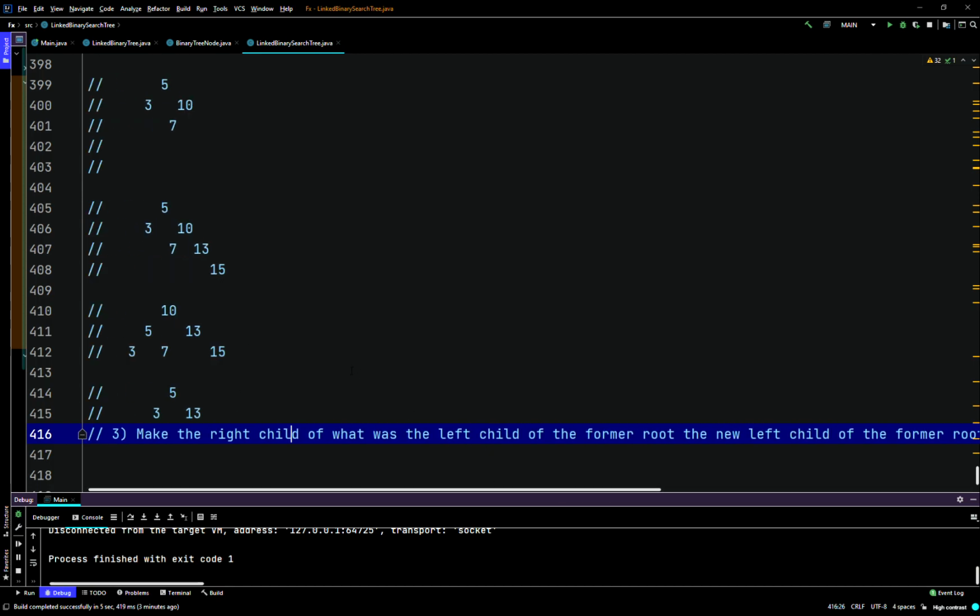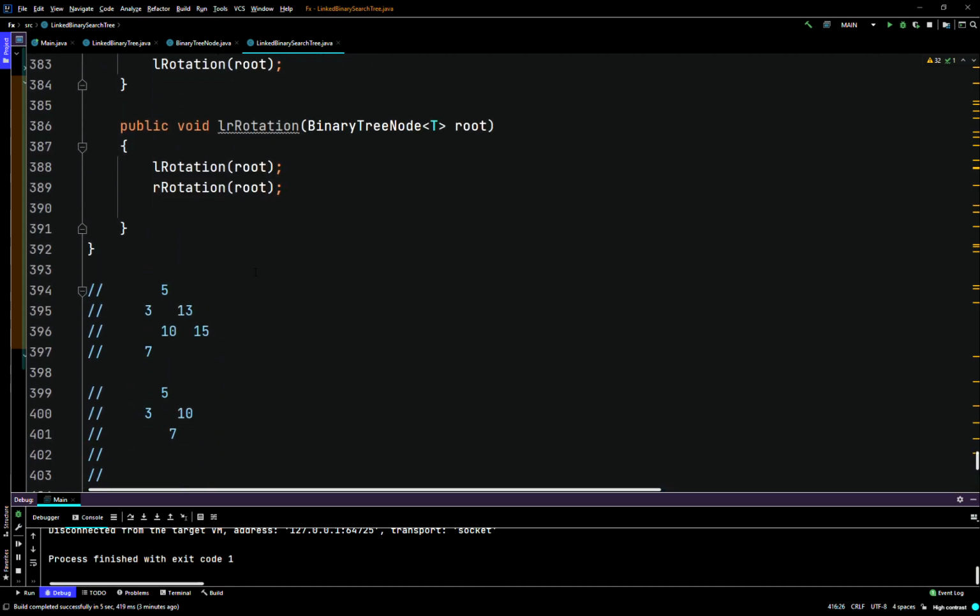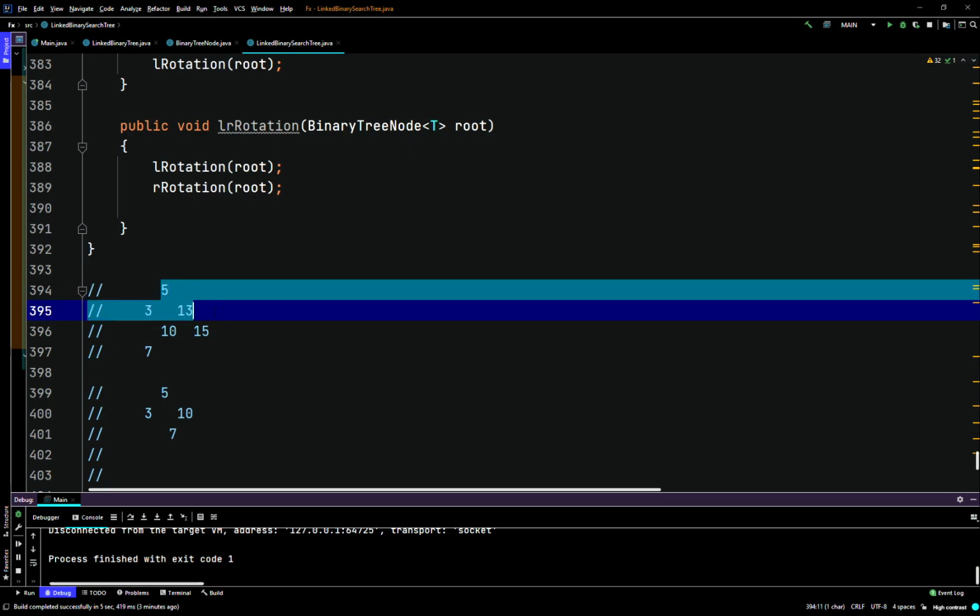Okay, so we might actually just have to start this again here. So a right rotation can be performed around. So this is our tree here that we're going to fix.